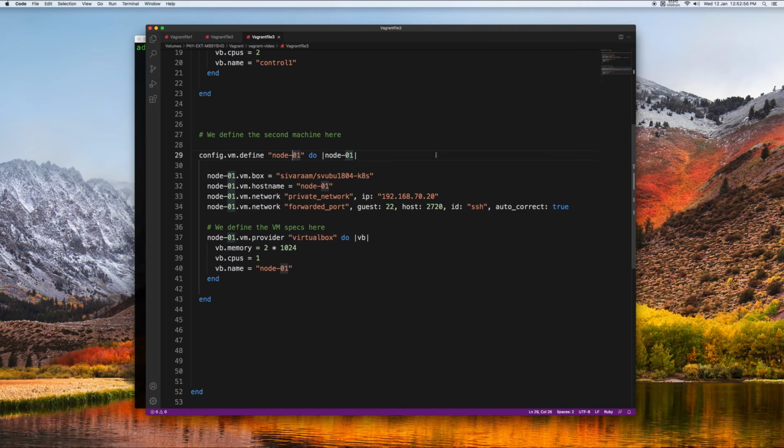So what I will do is, if you press Command key and highlight, you can change all occurrences at one shot. That's it.